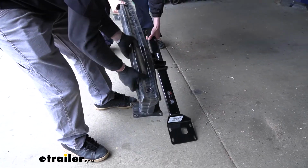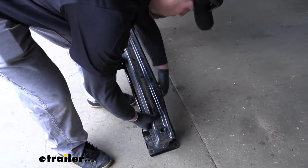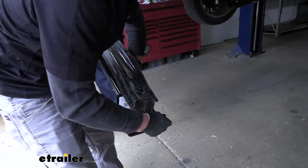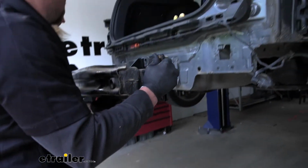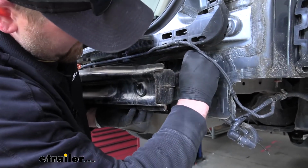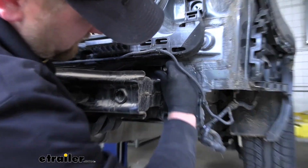So now with an extra set of hands, what we're going to do is take our bumper beam and lay it over our hitch, and we're going to raise it up as a whole unit. Sometimes it makes it easier just to put one of your bolts through too, to hold it together a little bit better. We can raise it into position and get our hardware started hand tight on each side.